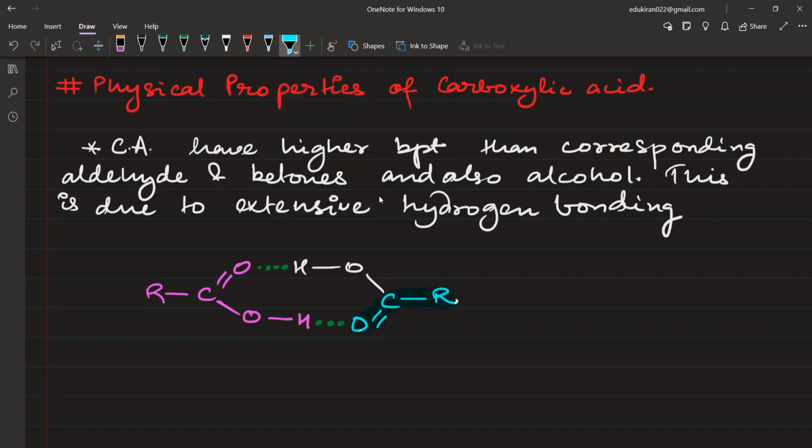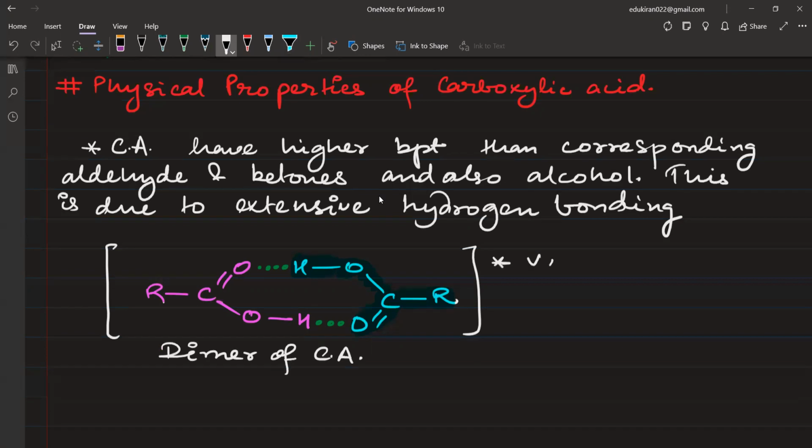And the hydrogen bond between them is so strong that if you heat it and it evaporates, then in vapor form also it has the same structure. So it exists as a dimer in the vapor state. When you look at carboxylic acid in the vapor state, it will have the same dimer form. Please write dimer of carboxylic acid, and this is the structure of carboxylic acid in vapor form. So in a 1 mark question, they can ask you to draw the diagram of carboxylic acid in vapor form.